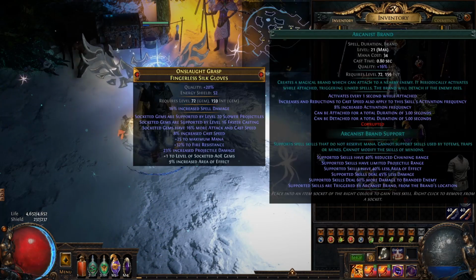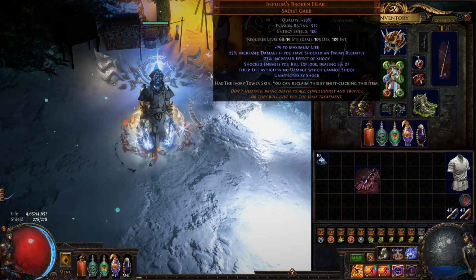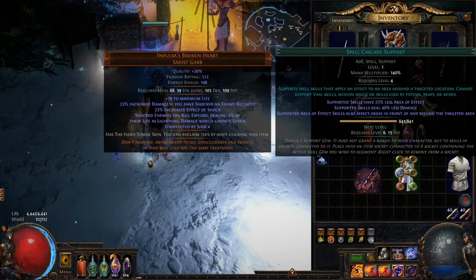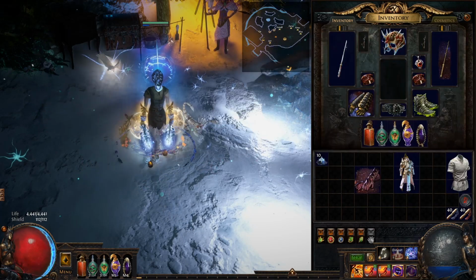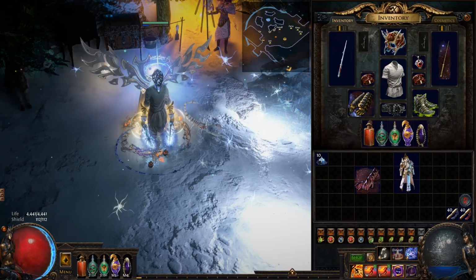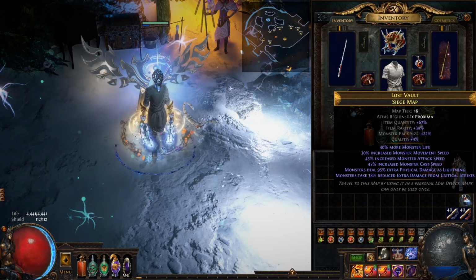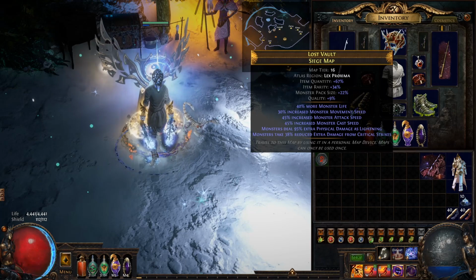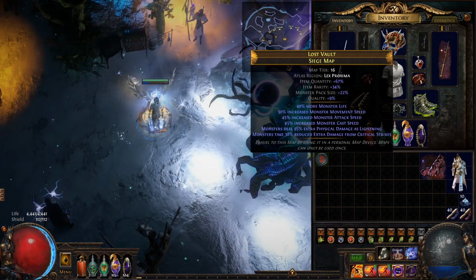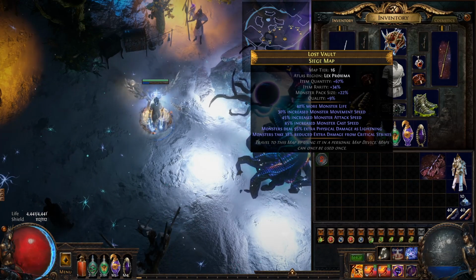So with these gloves on instead, we're going to throw the Tabula on instead, and I'll put the Culling Strike, and we'll do a 6-link. So yeah, just with our beautiful Tabula in. And I just have a quick, just random T16 that I grabbed and popped up, and we can throw this into the map device, give it a go, and just give you a quick look at how the normal clear looks on the build.